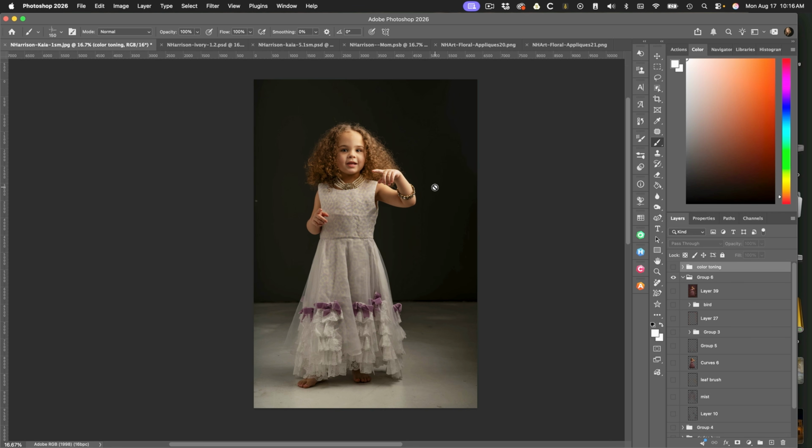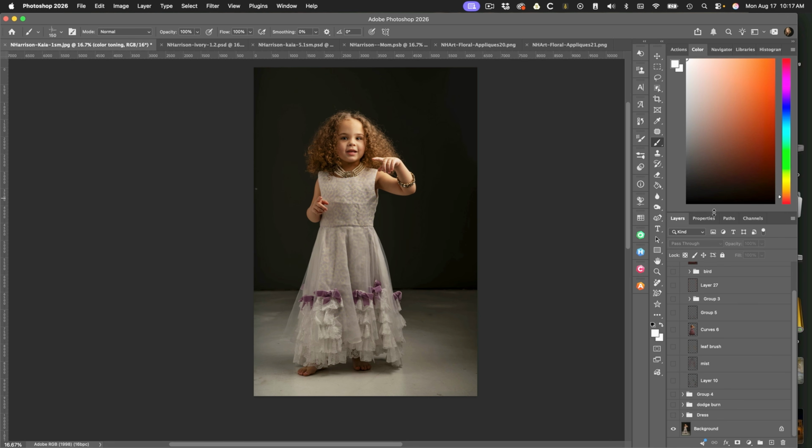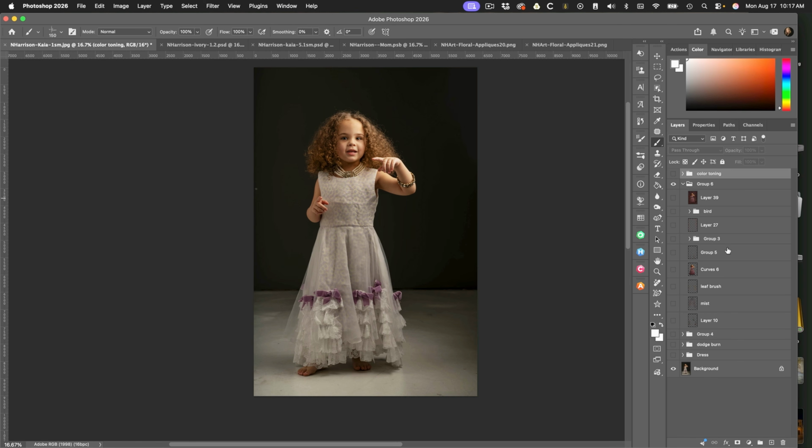But what I want to do now is just walk you right through the whole thing and show you in detail how you can really use these in combination with maybe foliage brushes and things like that. So again, this is a portrait of my granddaughter from I think 2 years ago, maybe 2.5. And what I wanted to do was paint this dress.